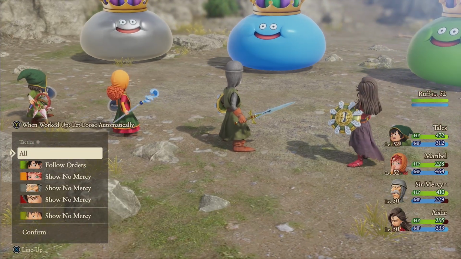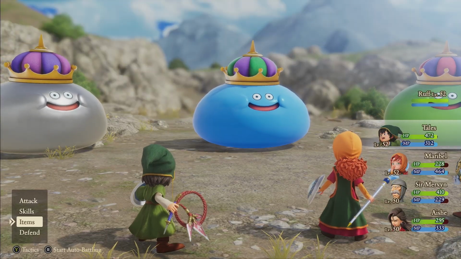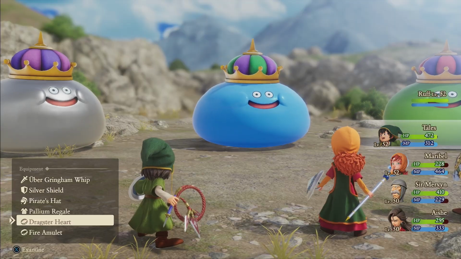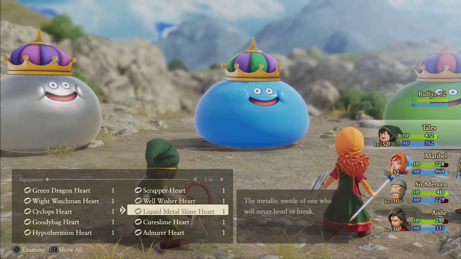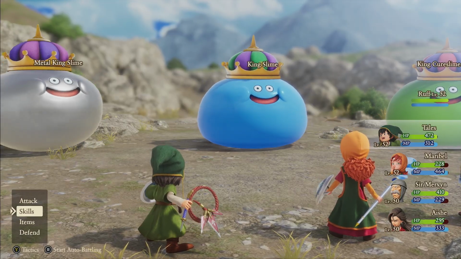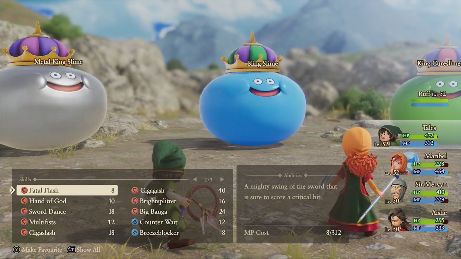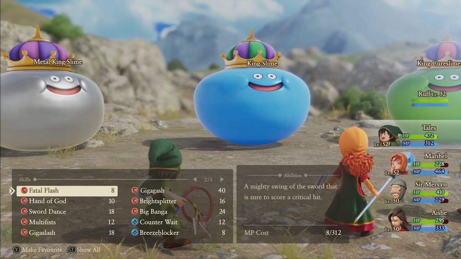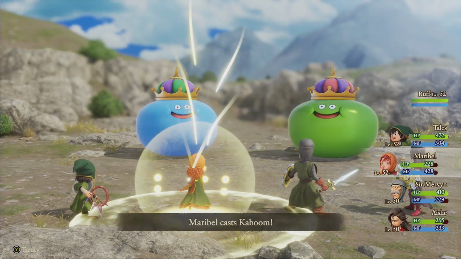So what you can do as well, if I go to items, or no, what is it, equipment, you can technically change out a lot of this. You can give him, instead of the fire amulet, for example, one of these that increases crit rate. But our goal here is really just to kill this metal slime. So the best option, I believe, is actually to use Fatal Flash. Mighty swing is a sword that is sure to score a critical hit. Of course, it is not 100% sure. But there's a high chance it scores a critical hit. We do miss. And of course, the metal king slime flees, unfortunately.